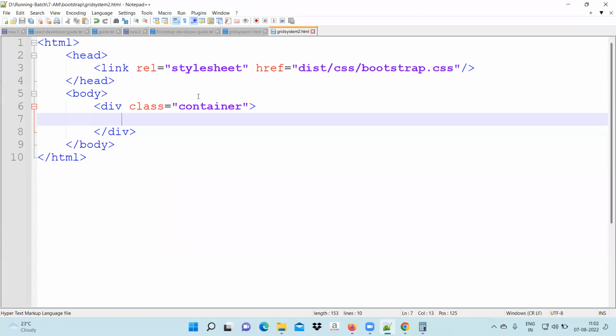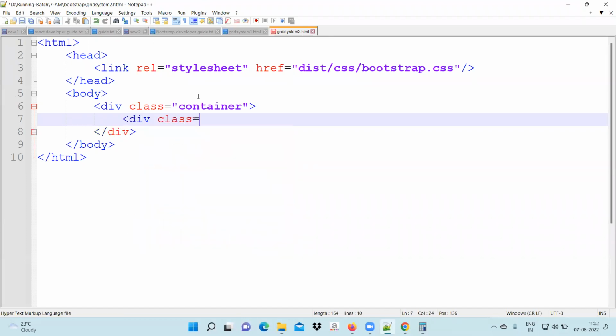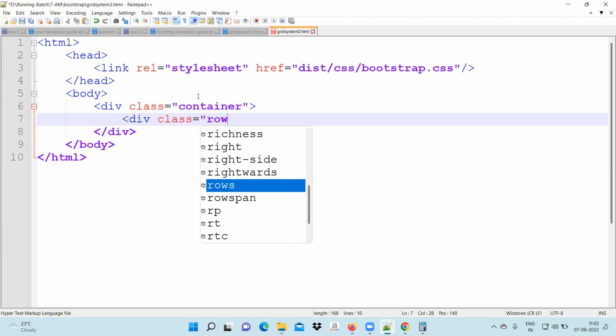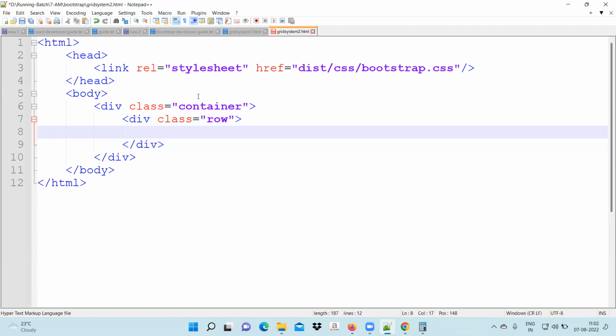So we are going to write a division with class equal to row.